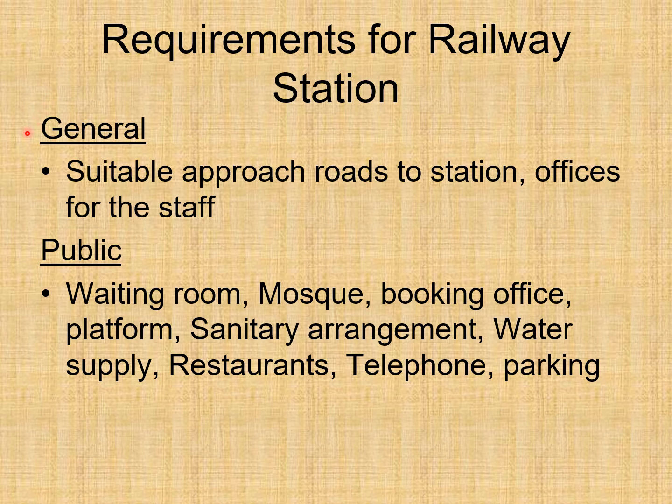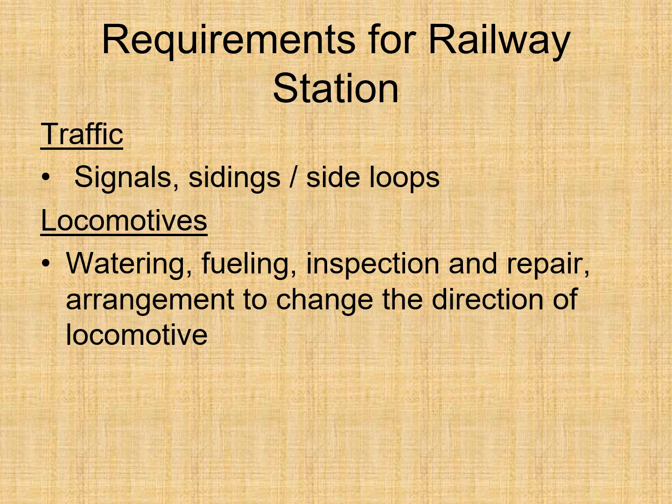Well, the general requirements: suitable approach, roads to station, offices for the staff. As far as the public requirements are concerned: waiting room, mosque, booking office, platform, sentry arrangement, water supply, restaurants, telephone, parking. Traffic requirements: signals, sidings or side loops. Locomotives: watering, fueling, inspection and repair, arrangement to change the direction of locomotive.